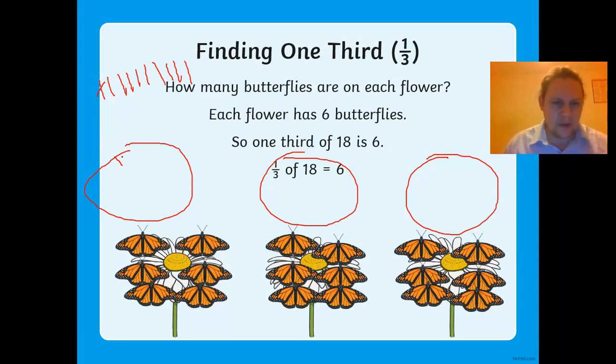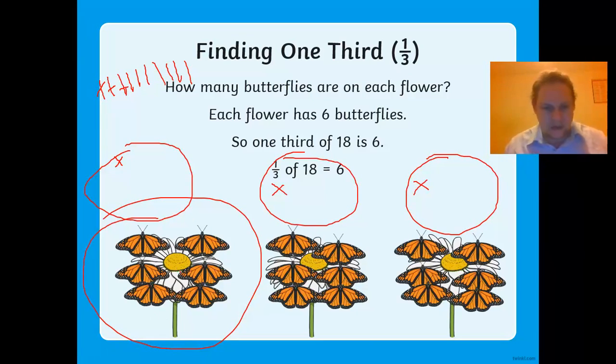Cross that off, and then 1 goes into there. Cross the next one off, 1 goes into this circle. Cross the next one off, that goes into that circle. And you keep going until you've done all 18, crossing them off, and then you just count them up. So it's exactly the same as what we saw with the flowers. You'll then see that you have 6 in each group. And you'll then know that 1/3 of 18 equals 6.